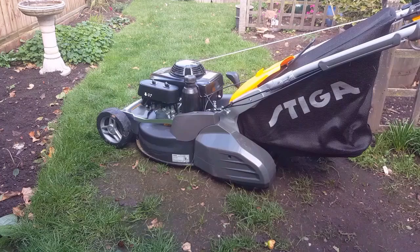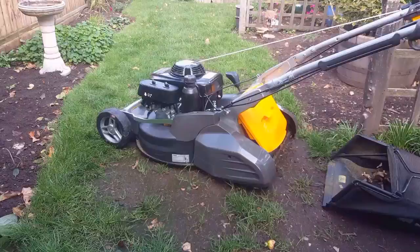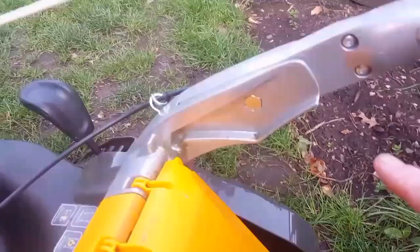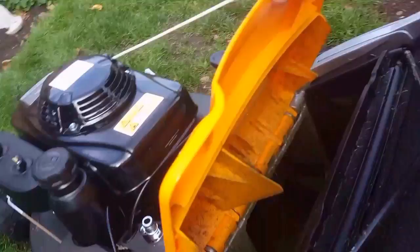It slips into two slots, so I don't think it'll jump out, but as I say, this is a review on the first couple of hours of using it, so the longevity and the use of it I can't say in this video. So I'll show you how it comes off and how it goes on. These two pins here slip into here, go all the way down, and then lock into there. So the chance of it coming out, I don't know, it could, it may, but it looks like a pretty good design to me. So this goes in there, slots down, and that's slotted in.